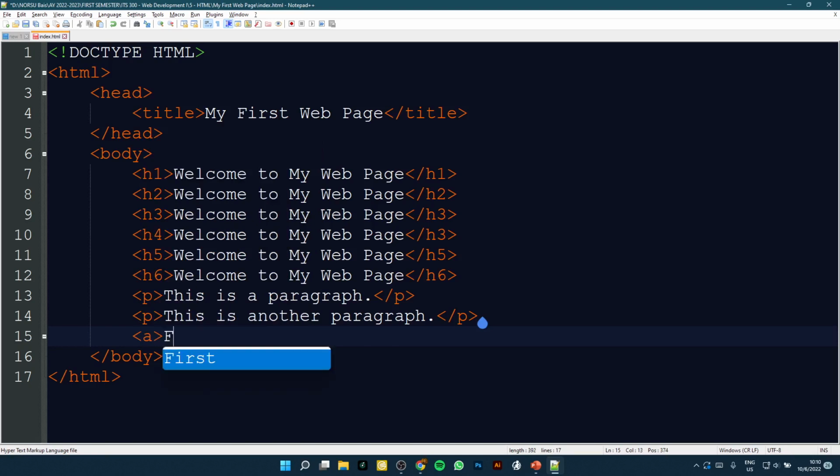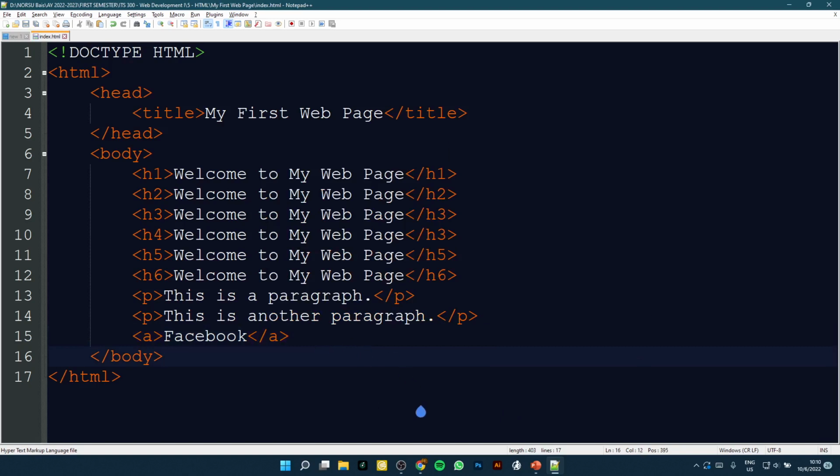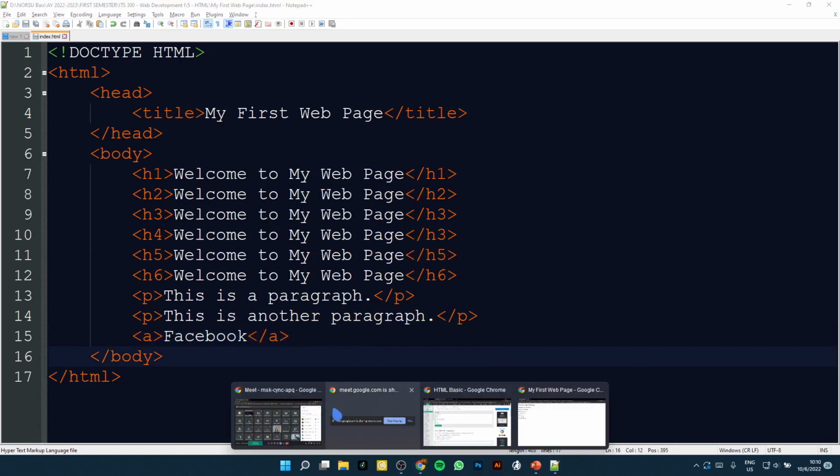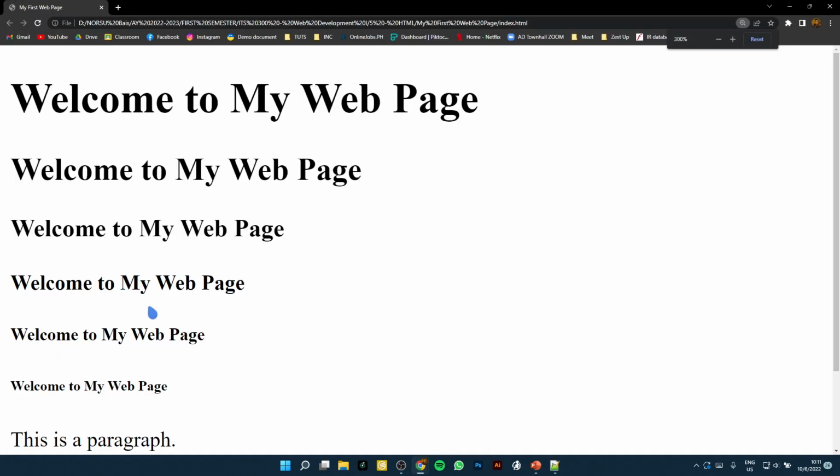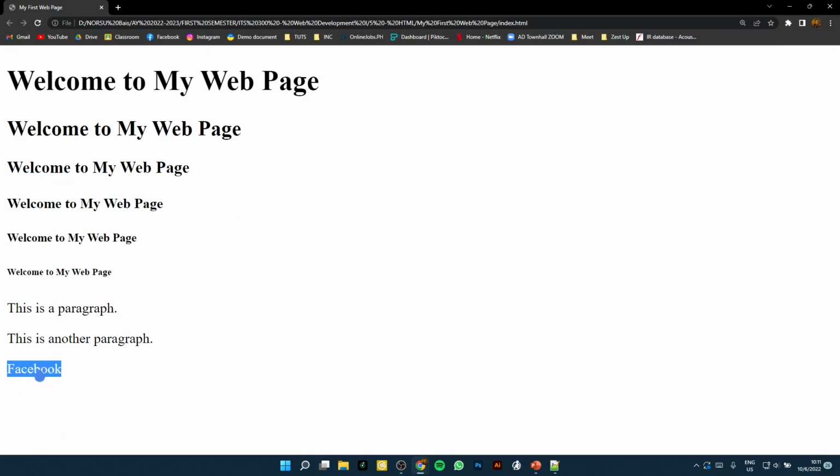Facebook will do. So we will write the title of the link, the name of the link, or let's call it the name of the link, and let's see how it looks like. So if we're going to save it like this, we're going to reload. Here, this is how it's going to look like. However, notice that if I click it, it doesn't work. So what should we do? I click it, it doesn't work.